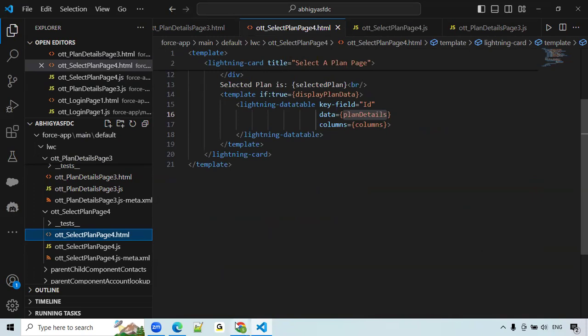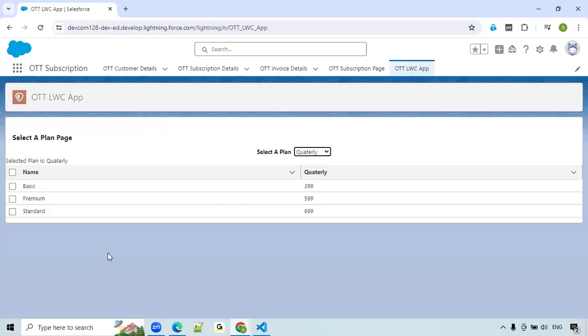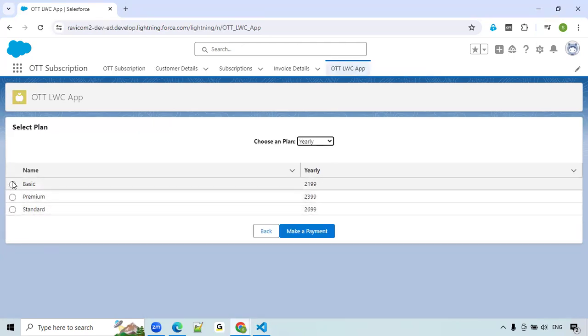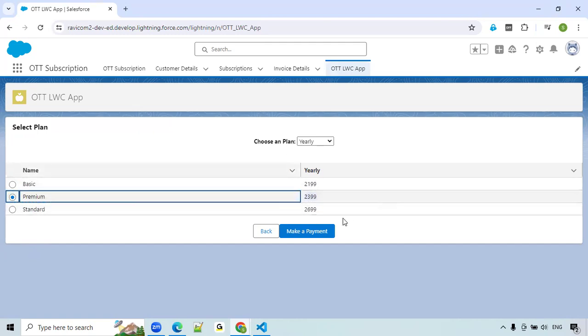In the next video, we are going to discuss how to select only one value. Here they are going to select multiple, right? But they want to select any one of the plans. How are they going to select one of the plans, and how to identify which plan they selected, and what the amount is. We have to hold this information.